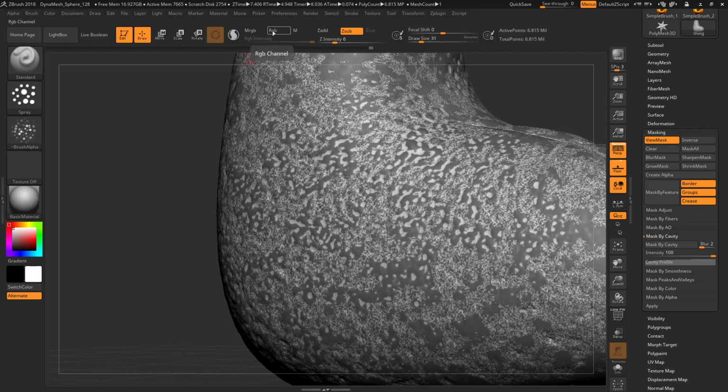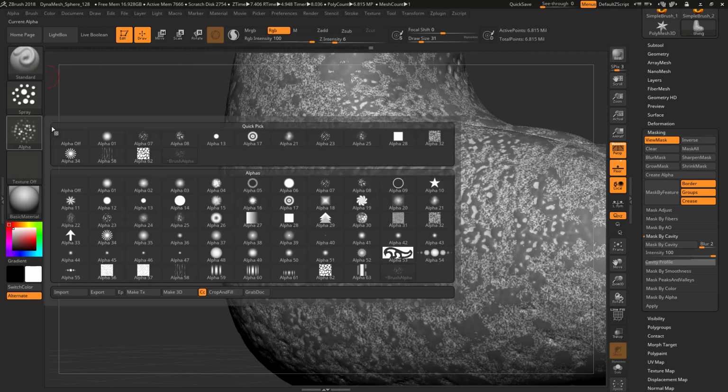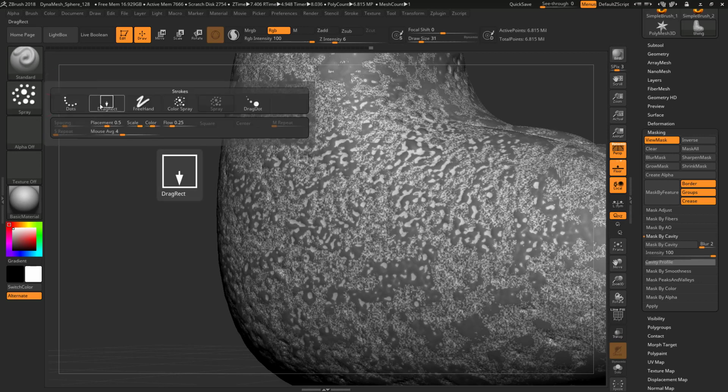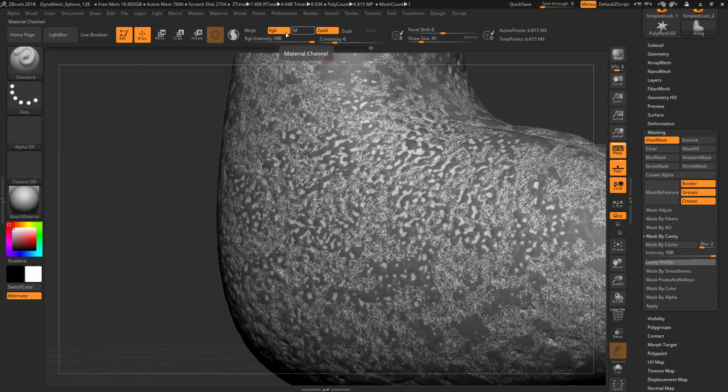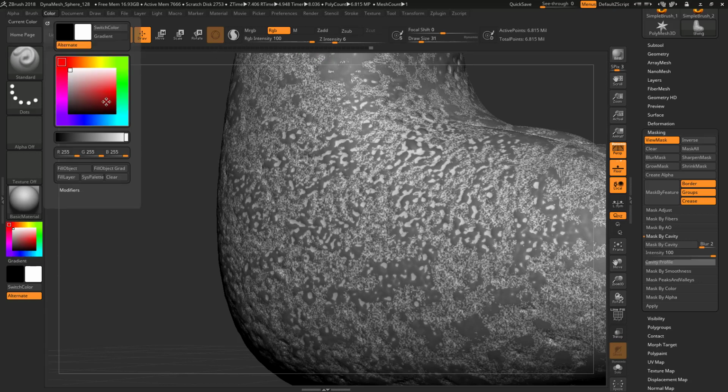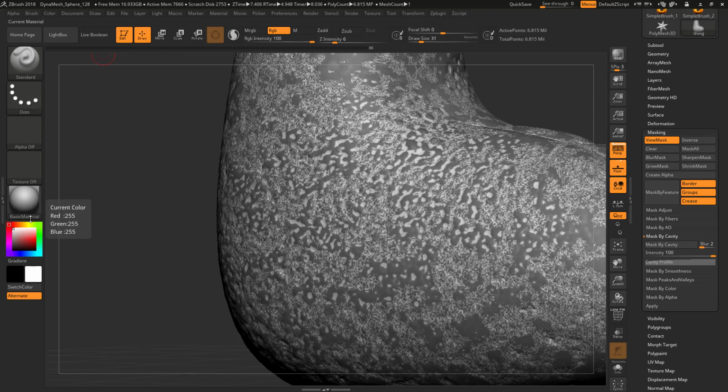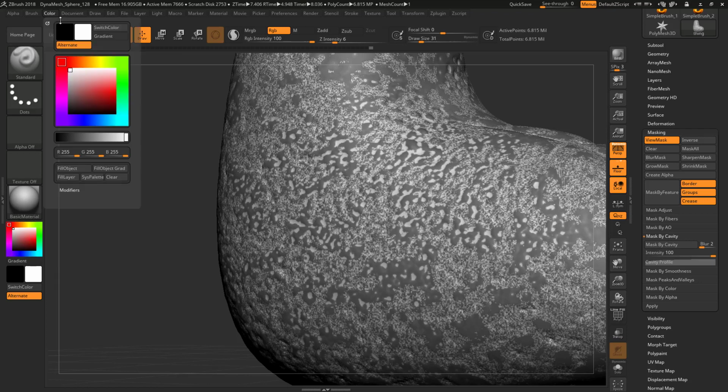There's also a way to paint directly on models in ZBrush using RGB. If you turn any brush, you can turn off CAD and activate RGB, and it's essentially using the color. So we have a color palette here, a little one down here, but a bigger one here.